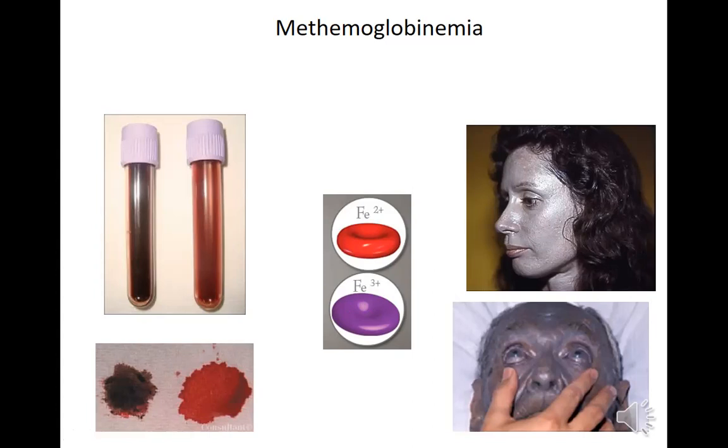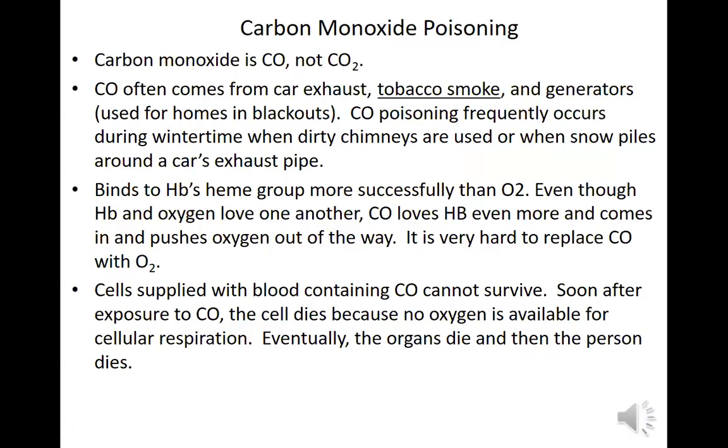Methemoglobinemia, which is this problem in the blood with the reduction of iron. Carbon monoxide is more important as far as the binding, more common, of course, because of cigarette smoke. Cigarettes, when lit and smoked and brought into your body, contain carbon monoxide, as do furnaces and car exhausts and old generators and other areas where that gas is abundant.